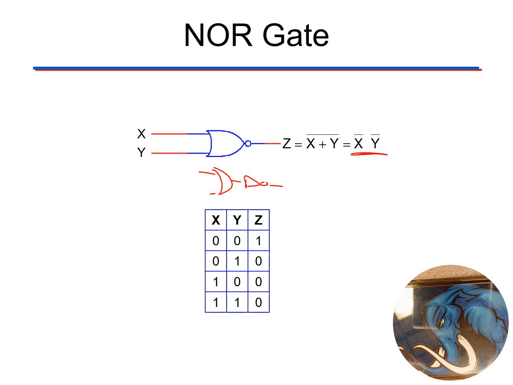And again, you've already got these in your notes. So if you go back to the lab where we did the digital component identification, we did all of these on Multisim and then drew them all out. And some of y'all that did that in Multisim and had to draw out each truth table, you probably remember this pretty well. So that's your NOR gate.